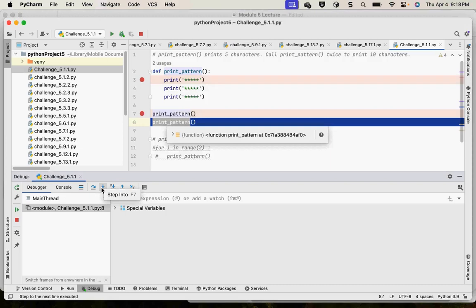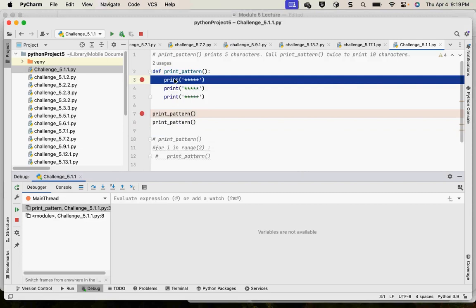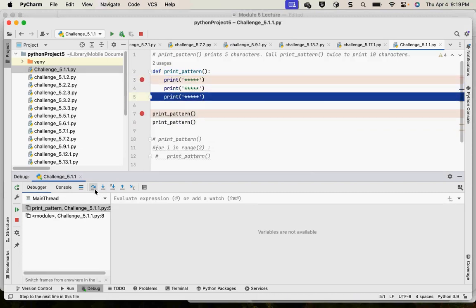So here's a little bit about the debugger. I can also get into a function by using the step into arrow. So we have step over, which I've been using a lot, and we have step into now, which allows you to step into a function if you don't have a breakpoint in it. And then there's step into my code, which for us is always going to be your code for the most part. And then step out, if you just want to have it finish and step out of a function. So I'm just going to use step into. I then go to line 3. I'm going to print some lines.